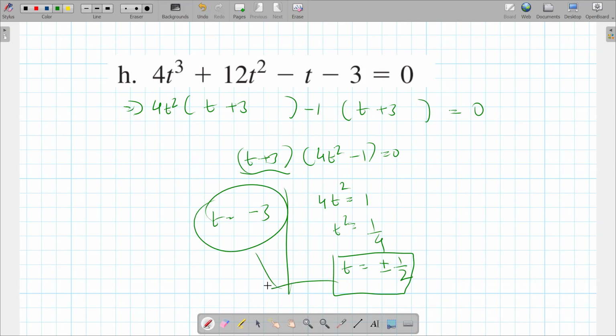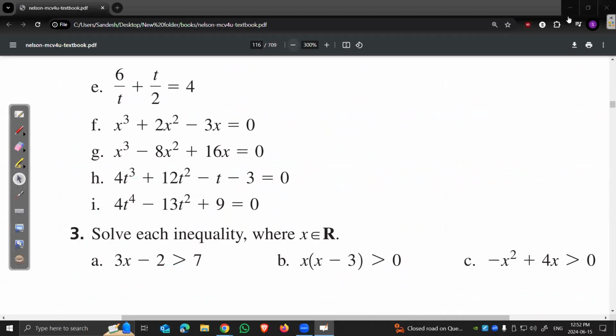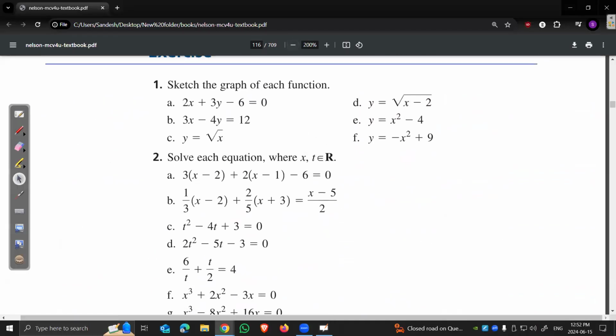And look at how easy this was. If you see it, it's way easier. And if this comes up on a test, there's definitely going to be someone trying to do synthetic division and that and that. That works. It's not that it doesn't work. It's just that this is way quicker. So you'll be wasting 10 minutes the other way. And time is precious, especially in an exam setting.